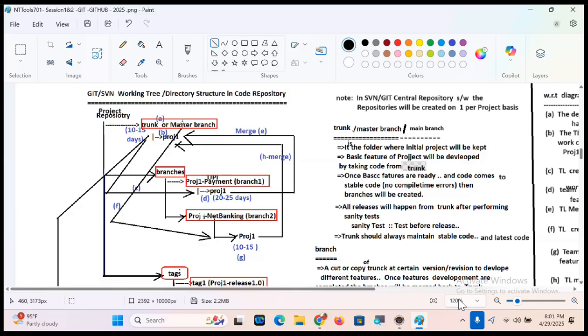Now, the net banking feature is there. That is another feature I want to add. So one more branch is created now, that is F. Phase 1, net banking, branch 2. This is really my phase 1, or not, guys?